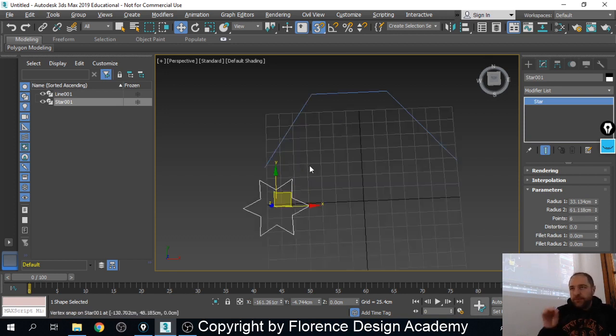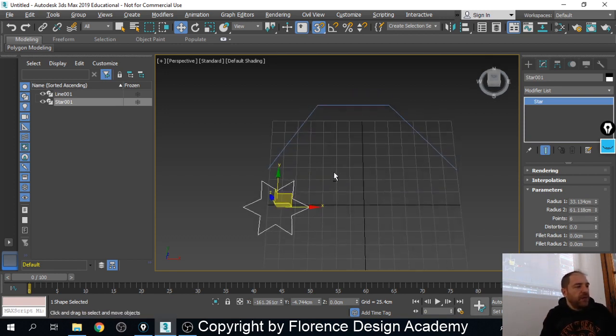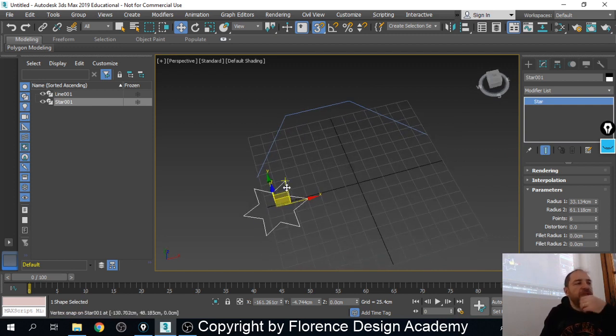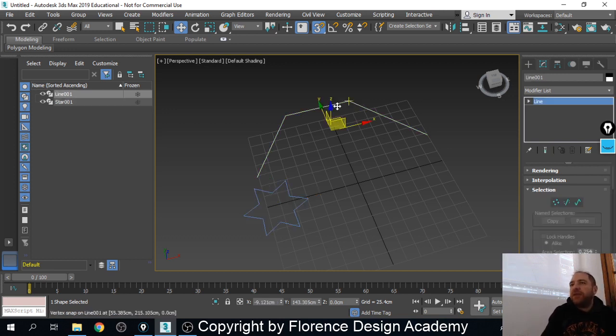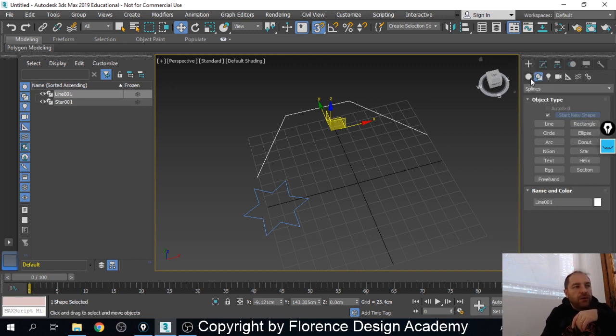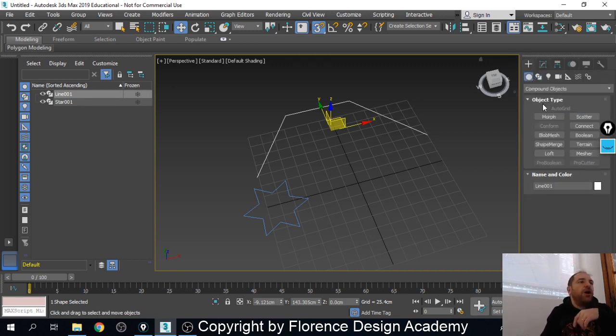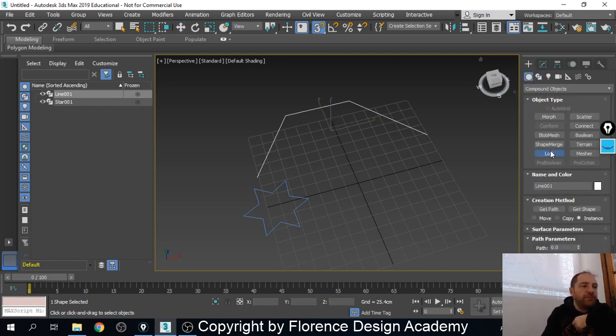So see this. Now I have a closed shape and an open one. I select the one that is open, and this will be the path. With this selected, I click Create, Geometries, Compound, Loft, and I click Get Shape, and I get the star.